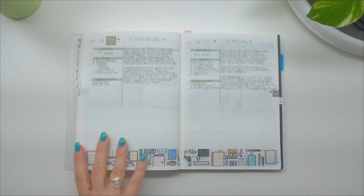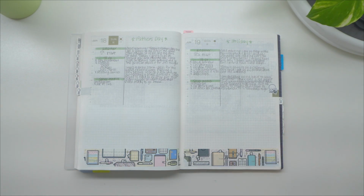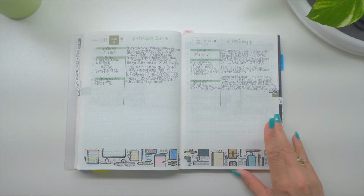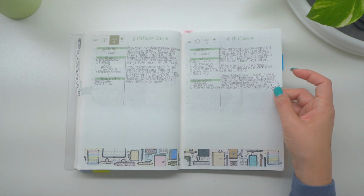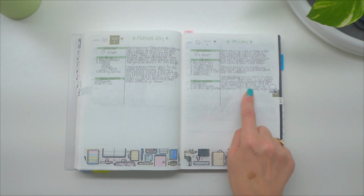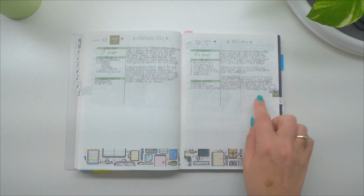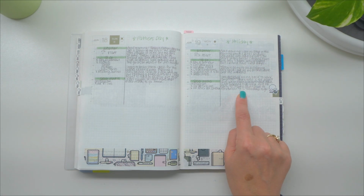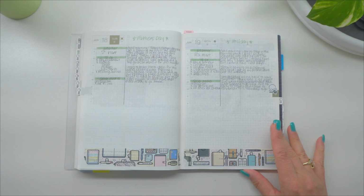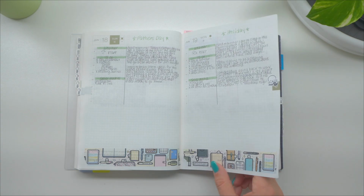Then we had Father's Day, which was on the 18th. The 19th was a holiday. I had some computer issues on that day. I don't remember what I was doing. I'm not sure, but I had something to do. Oh, actually, I think I was just in a very frustrated mood because my last sentence of this day was, is it too early to start a countdown to retirement? Approximately 7,000 days to go. So apparently I was not having a very good day that day.